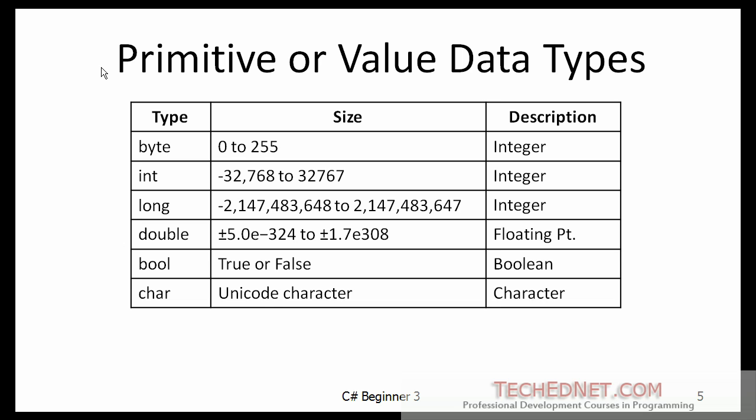A variable, on the one hand, represents data that changes. Its value varies within a program. A constant, on the other hand, represents data that stays the same throughout your program. When you assign a value to a variable or constant, it is of a specific type. In C-Sharp, you explicitly categorize your data or information type.